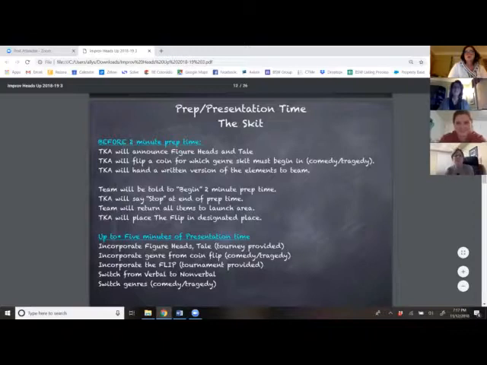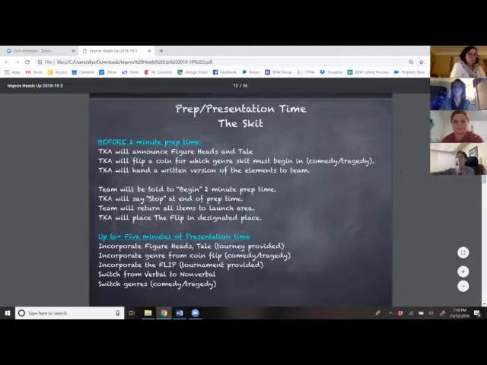Yeah. So prep, there's check-in at the prep area appraiser table, and that's where they turn in and have all their research checked and pick their elements. Then the timekeeper announcer will bring them into where they're performing, and before then they're going to tell them what their figureheads entail, and flip the coin for genre, and hand them the paper with all the information they need to do their 2-minute prep time. So the timekeeper will say, your 2-minute prep time begins, and say begin, and then they'll be able to figure out what they want to do for their 5-minute presentation and skit in 2 minutes, and they can use that time to plan. Then the timekeeper announcer will say stop at the end of the prep time, and they have to stop. They can't keep talking.